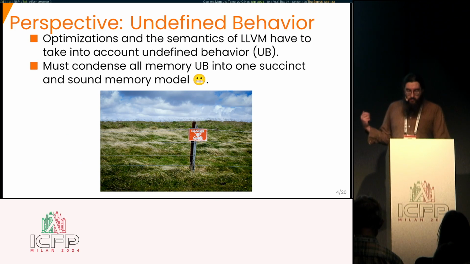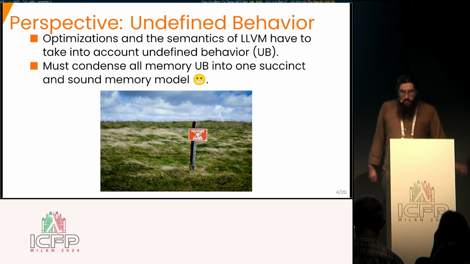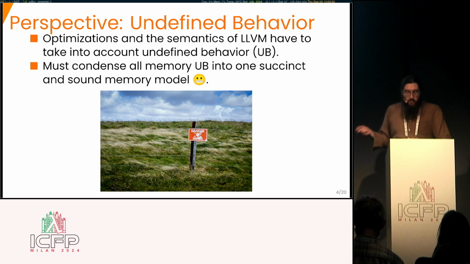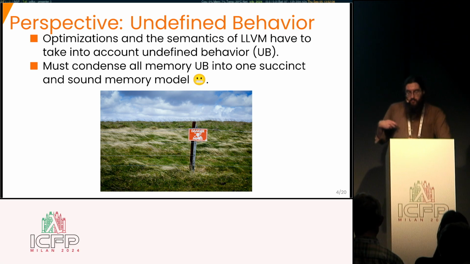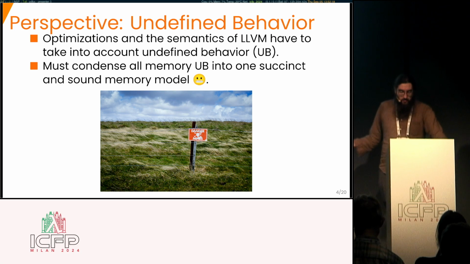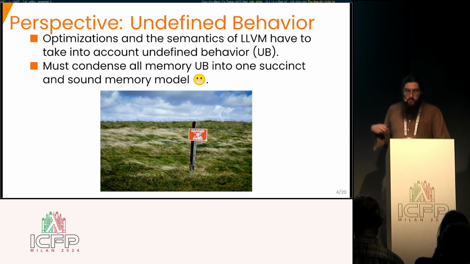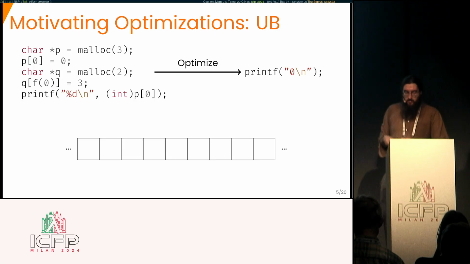It's hard to convey all of the ways that building a semantics for LLVM's memory is difficult, and why existing memory models fall short of our goal, in such a short talk. Simply implementing LLVM's memory instructions is not particularly difficult. However, our goal is to verify optimization passes in LLVM. And since optimizations depend upon undefined behavior, our semantics needs to be able to accurately determine when programs contain undefined behavior. This hopefully gives you some understanding of the magnitude of this task. Think about how much subtle and tricky undefined behavior exists in languages like C and LLVM, and now consider how painful it would be to condense all of that into an intuitive and sound Coq specification. That's effectively the position that we find ourselves in, and plotting a course through this minefield is a little tricky.